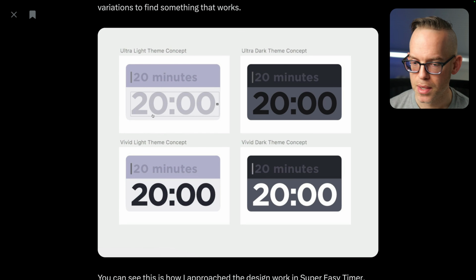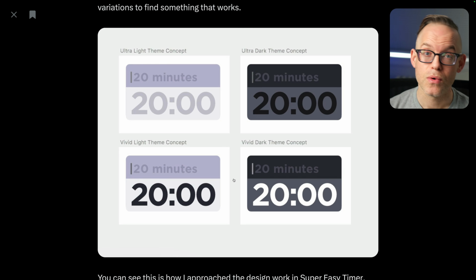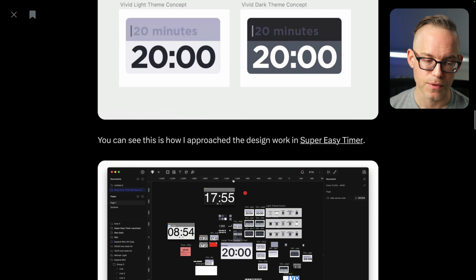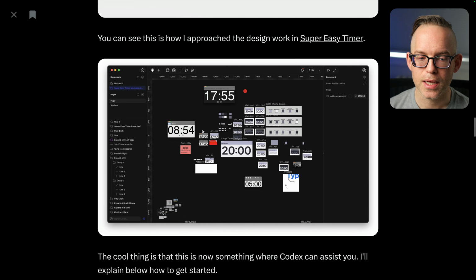This is my timer app. It is on the macOS App Store if you want to download it. I use this every day so that I know when I need to leave for 5 p.m. or if I want to set a 25-minute timer, I can just type 25, press enter, and go. It's super helpful.